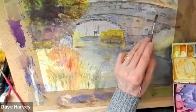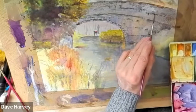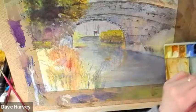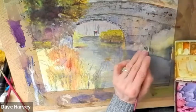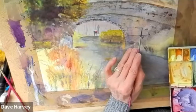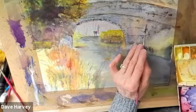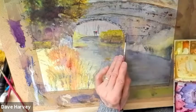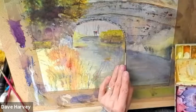Few red bricks is always nice. Brush this corner a bit. Put a few, get those lovely red bricks. Bit of Alizarin crimson. Put a few there. Couple there, because that's the join where I washed it off. So if I can disguise that, all well and good. Take the eye away from it. And a few, just a dark line down there.